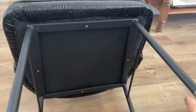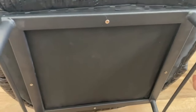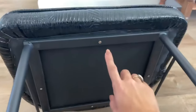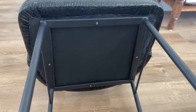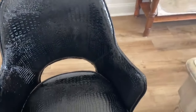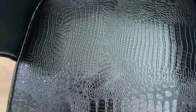All that Drew and I had to do, I could have done this by myself, but Drew was here, so he did it. All we had to do was take the screws that came with them. There was four screws, and all we did was line them up. There was already holes pre-drilled, and we just lined up the screws to the holes and screwed them in, and that is all that we did to assemble these chairs. So again, this was so easy, and it was very fast delivery. It has a crocodile skin texture, and I knew I have fall decor already on it.